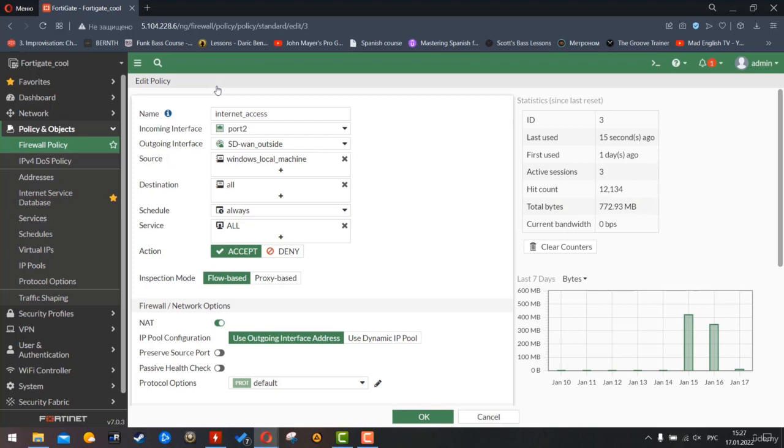So the next thing over here, as we can see in the firewall network option, is NAT. We can either enable NAT or disable. What it means, speaking in normal language, remember we have source NAT, like many-to-one NAT, right? So if we want to translate a lot of addresses to one address, this is where we do that. We don't have a separate tab for that. We can enable that, by the way, but it's a little bit more advanced.